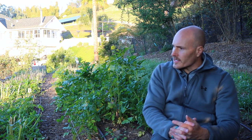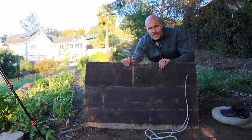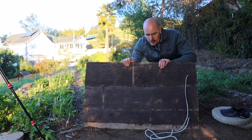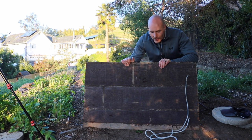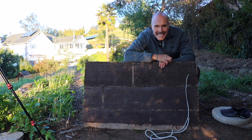Someone might say I should use a scythe on this — a scythe would be amazing, but I don't have one. This is a maker show kind of thing; we like to make things. DIY it up occasionally, not just buy everything. Here's something you can't buy because nobody would make any money selling it.